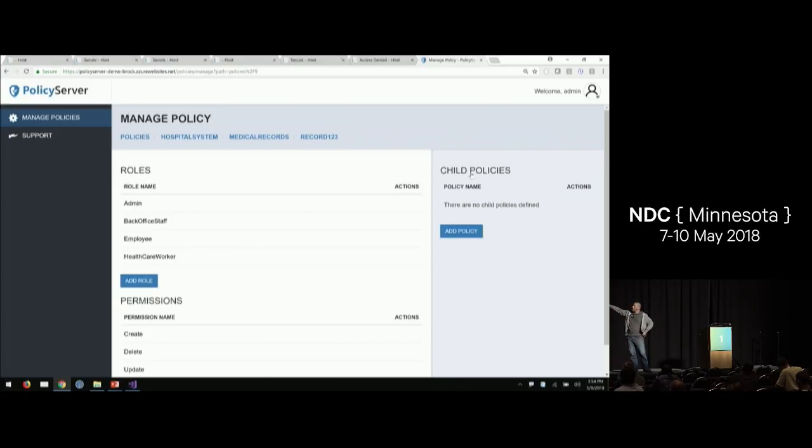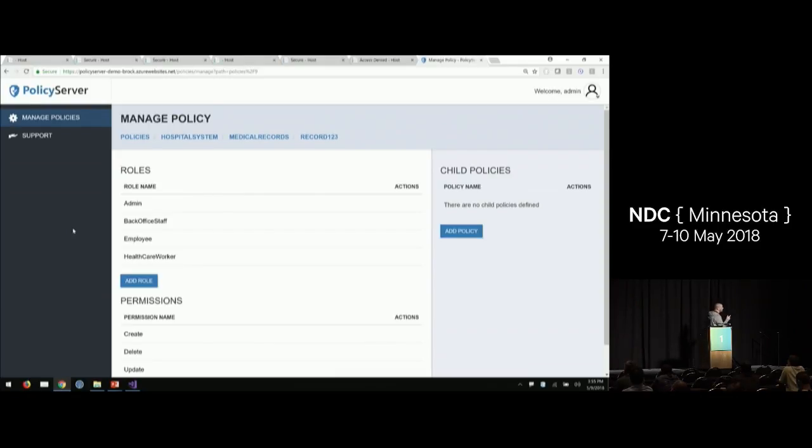And then you actually create a policy in here to represent an instance of a medical record in this system. And at this particular instance, you then map particular users into roles. Then you have the ability to have two different medical records with two different users having different levels of permission, for example. Okay? So that's kind of an interesting feature here.